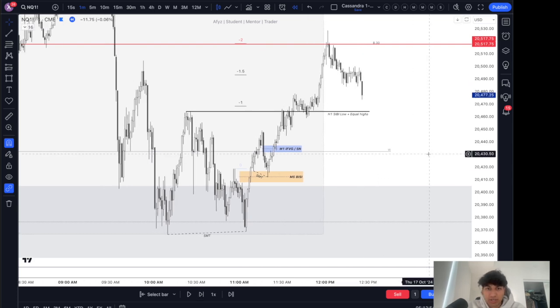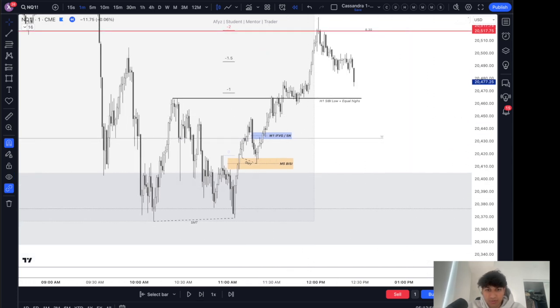So that was a quick trade breakdown. Pretty simple, right? We had 3 ingredients as always. We had 1, our higher time frame array. In this case, it was our H1 BISI. We paired that with an intermediate time frame or lower time frame in this case, SMT plus change in state of delivery, and then the entry function could have been your fair value gap. It could have been your CISD on the M1, whatever, right? 5-minute fair value gap, M1 CISD, inversion fair value gap.